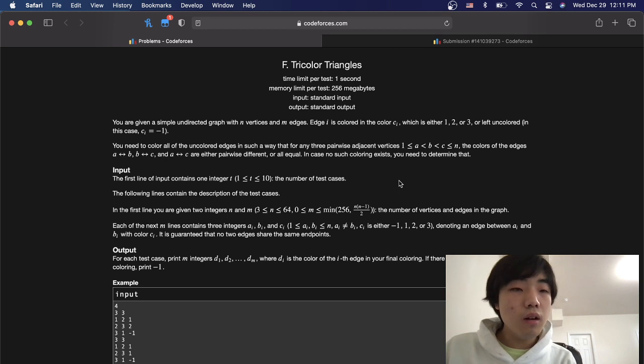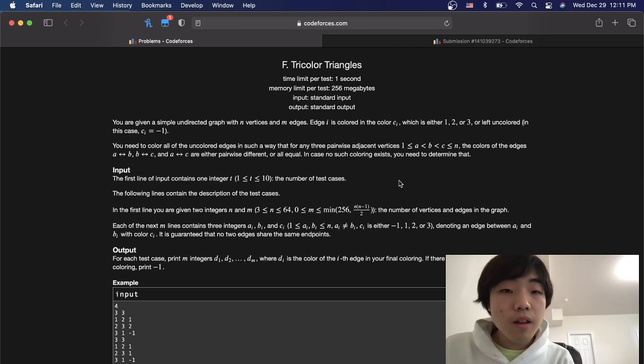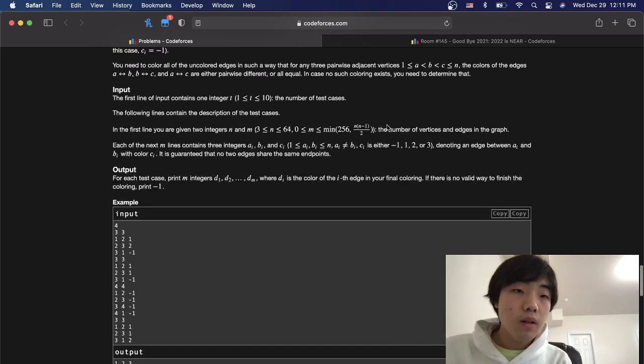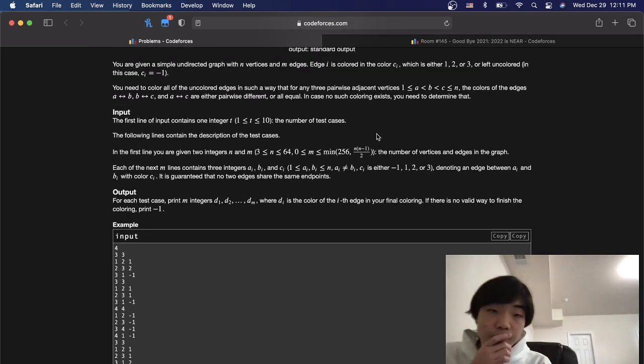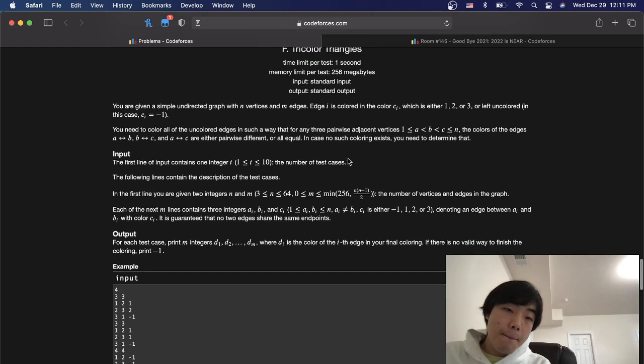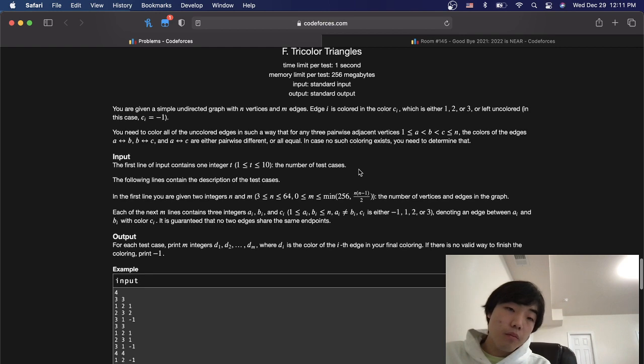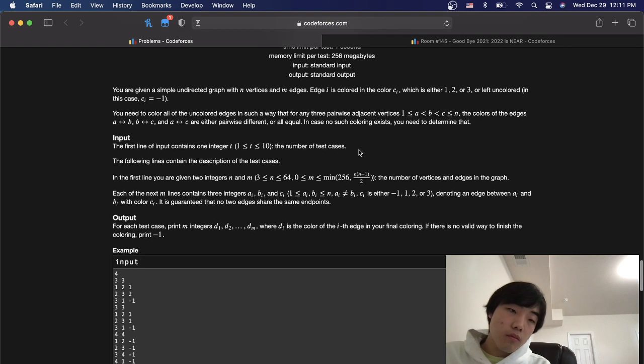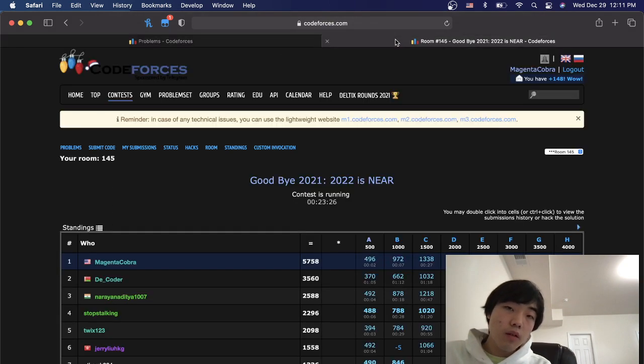You color all the uncolored edges in such a way that for any 3 pairwise adjacent edges, the colors of these edges are either pairwise distinct or all equal. Just find a coloring. Okay.